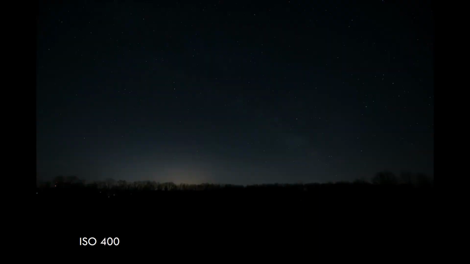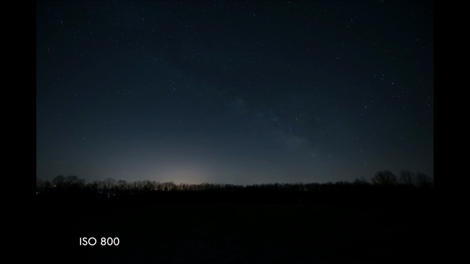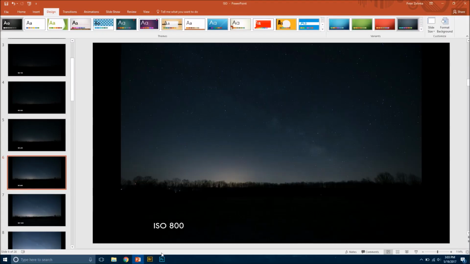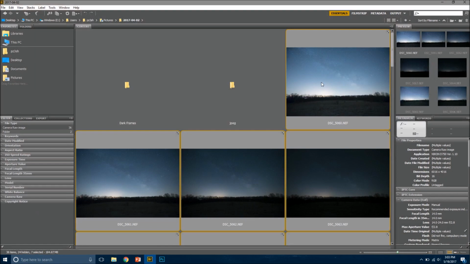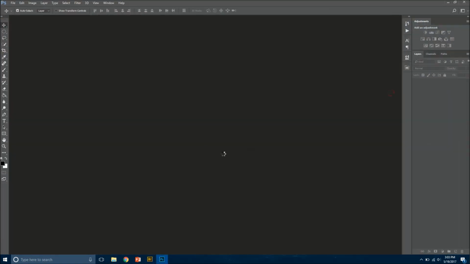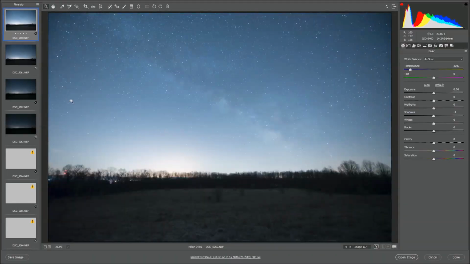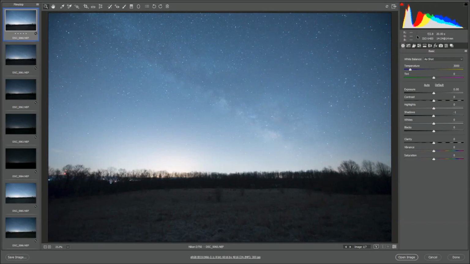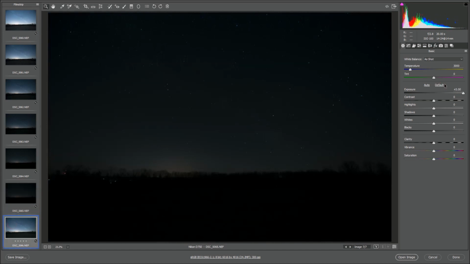What happens though is that the camera takes this image and then it brightens it by 1 or 2 or 3 or 4 stops in camera, and then it gives me this image or this image or this one. So let me show you that in Photoshop to prove my point. And I'll take all my different photos taken at different ISOs, load them up into Camera Raw, and here we have ISO 6400. You'll notice it's very bright. Let me reset these real fast.